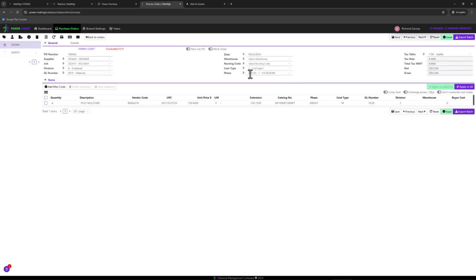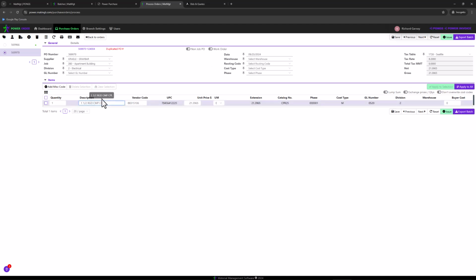If I have different phase codes, I'm going to give it a phase code, and I'm going to apply. If I need to change this, and we'll see this on the next one, it might be better because it'll have more lines, but on this particular one right here, I'm just going to apply to all. I'm going to issue the PO and move on to the next one.